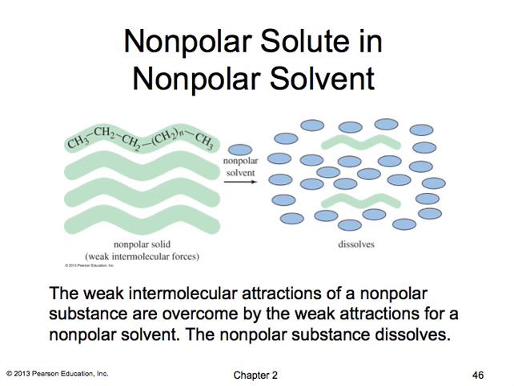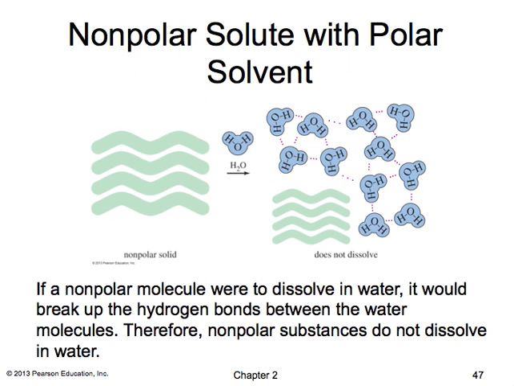If you have a nonpolar solute in a nonpolar solvent, these are greasy nonpolar solids. They have weak intermolecular forces. The nonpolar solvent molecules can come in between the stacks, dissolving the weakly bound nonpolar solid shown here. And then if you have a nonpolar solute with a polar solvent, the polar solvent molecules will form hydrogen bonds with one another, not really interacting with the nonpolar solute, so it won't dissolve in the water.